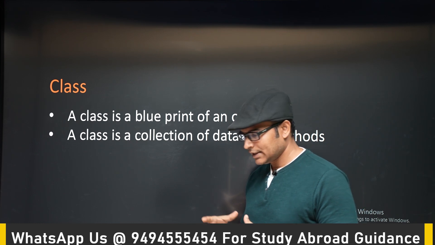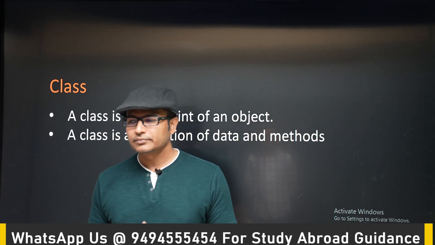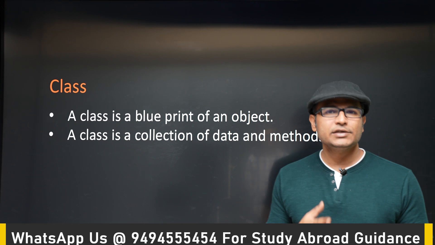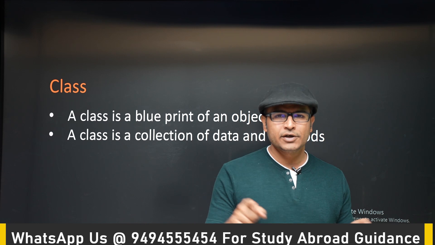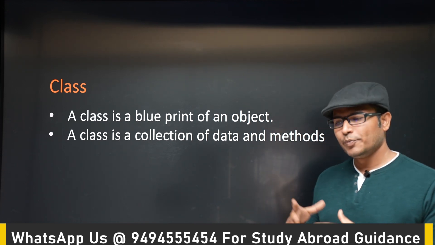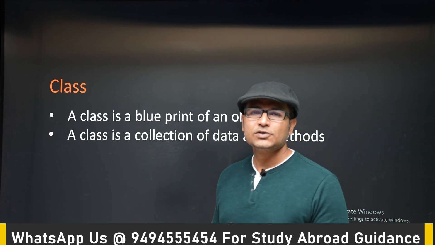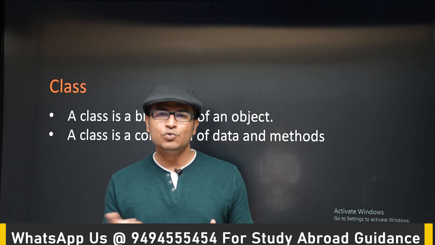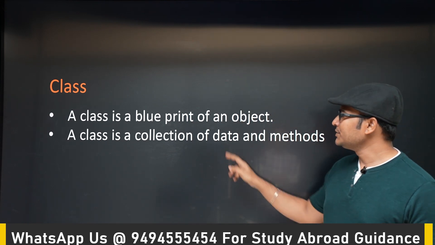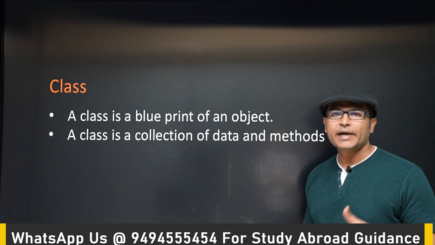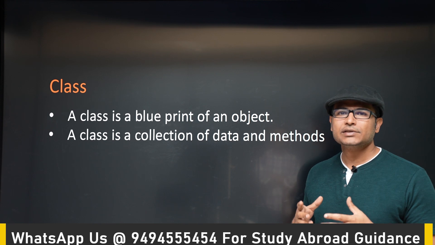A class is a blueprint of an object. If you want to build a building, you first construct a plan on paper — that is a blueprint using which the actual building will be built. Similarly, if you want to build a car, you first design it on paper. Once the blueprint is ready, you can make any number of copies — those copies are called objects, and the blueprint is called the class. There will be only one blueprint but many objects. A class is a collection of data and methods — inside a class there is data, which are attributes or variables.